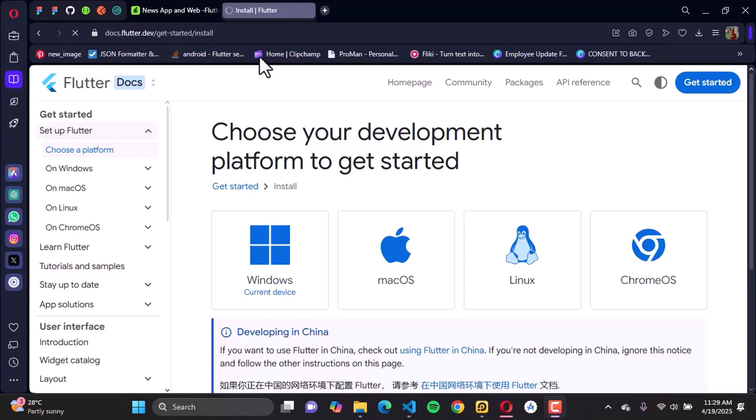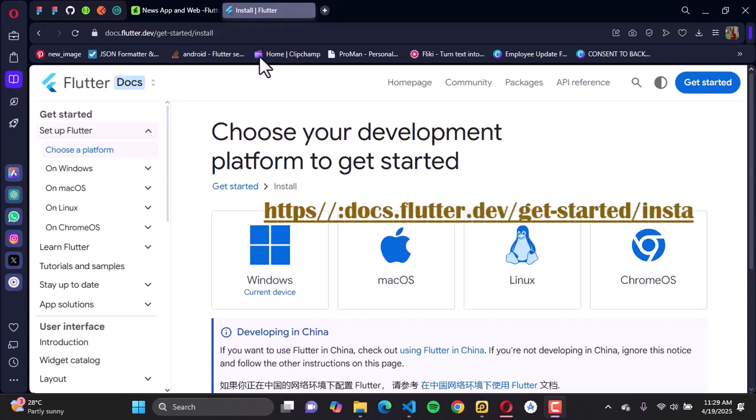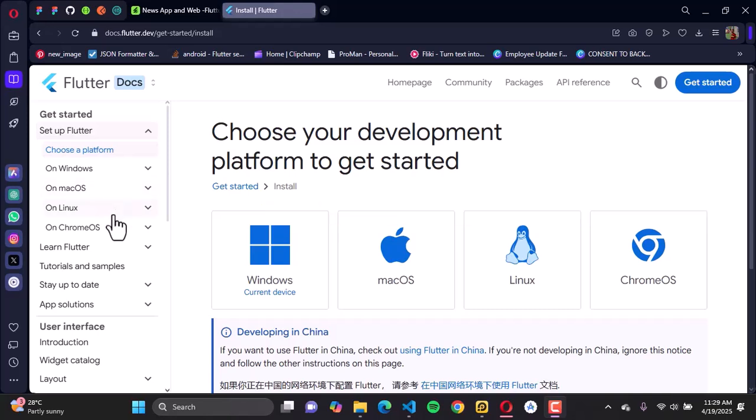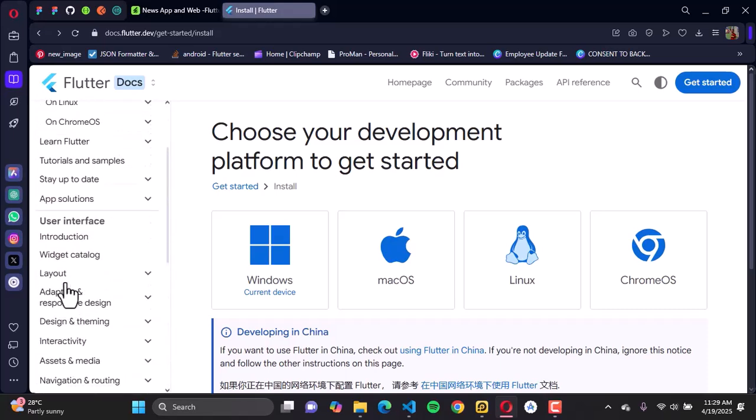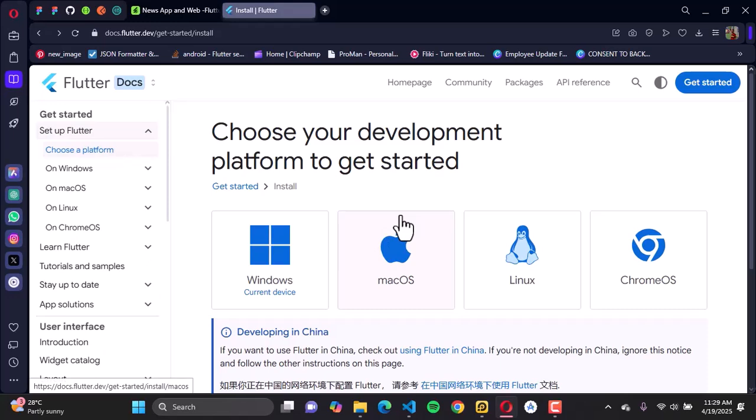What this is going to do is directly navigate you to Flutter's official documentation, docs.flutter.dev/get-started/install. This is Flutter's official documentation, and you can read through this in your spare time, and maybe before starting everything, you just want to read through everything that is concerned here. So I'm just going to walk you through how to install this locally.